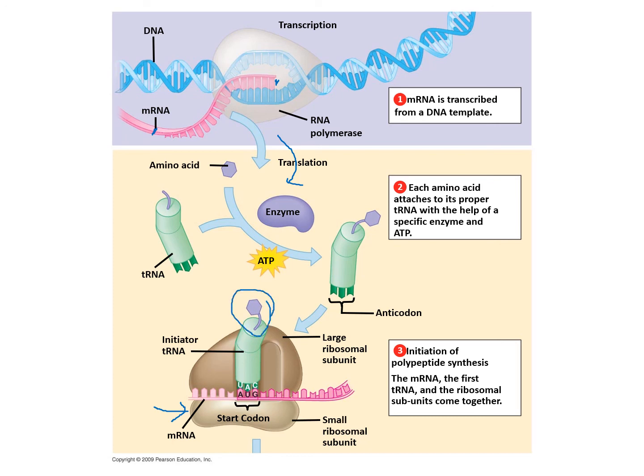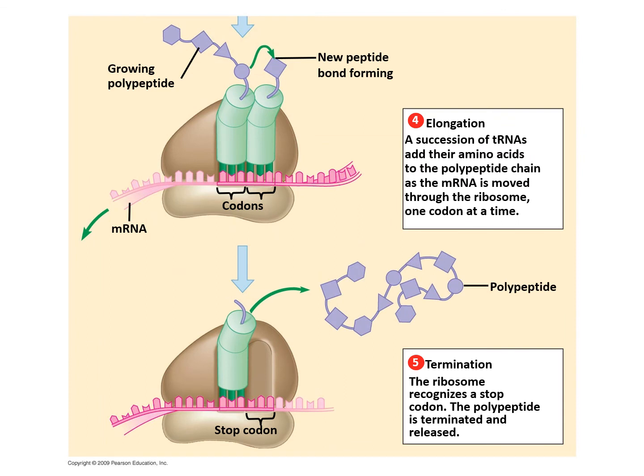It contains the amino acid. Then the next codon comes, joins into the A site. This amino acid gets attached to the one that's in the A site. This one leaves, and then this one that's in the A site moves to the P site, and then that's ready for another one to come along. So that just keeps going around and around. Here this shows the growing polypeptide being moved from this tRNA over to this tRNA. And then when it reaches the stop codon down here, the elongation is done.